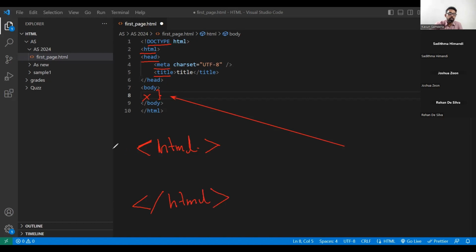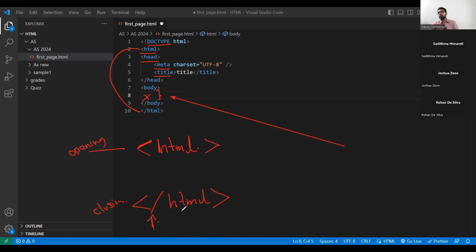Okay, this is the opening tag. This is the closing tag. That is why we are creating everything in between the opening and closing tags. Okay. The slash is the only difference.